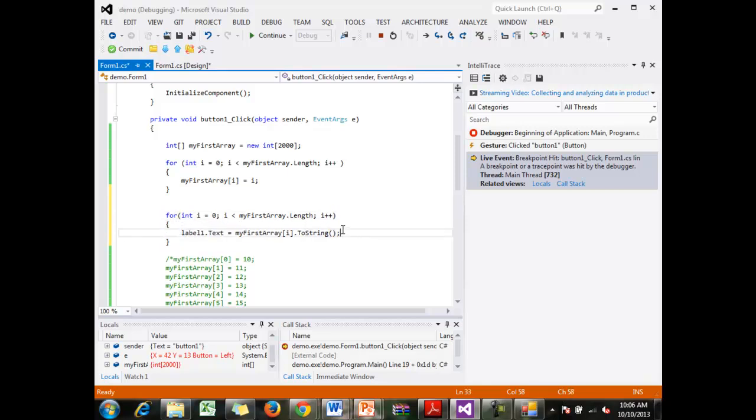Is this going to be enough? Yeah, more or less. Actually, we have to add this in here, otherwise we're just going to have 2,000 in there. And also, let's put a space between each of the indices. And let's run it.